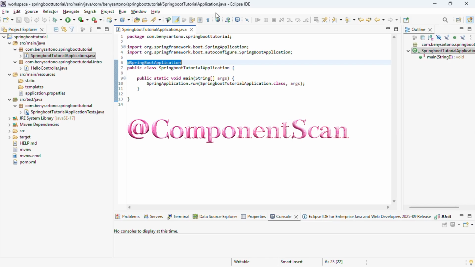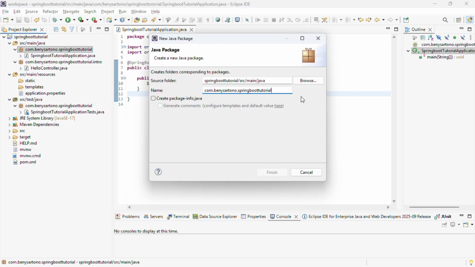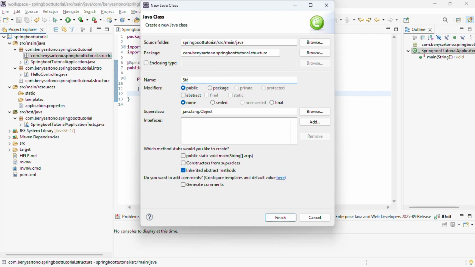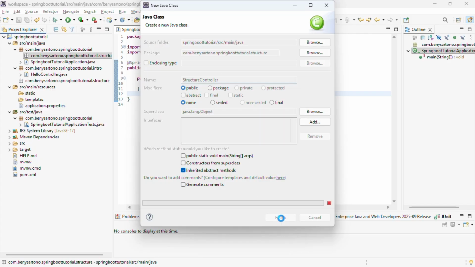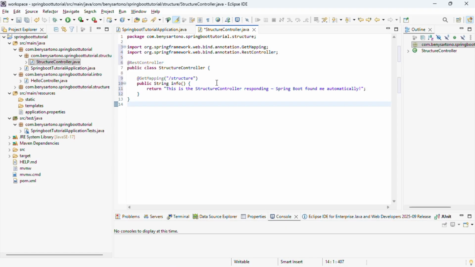No manual setup needed. Let's see how Spring Boot automatically detects new components. Create a new package named structure inside src/main/java/com/benysartono/springboottutorial. Then add this controller class. package com.benysartono.springboottutorial.structure.